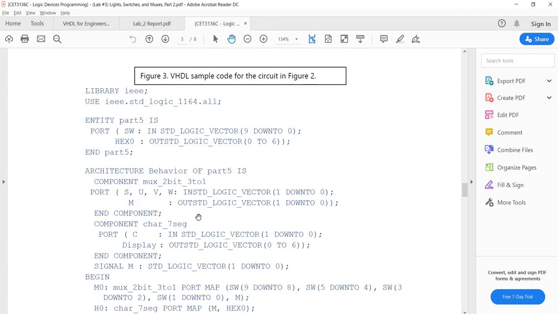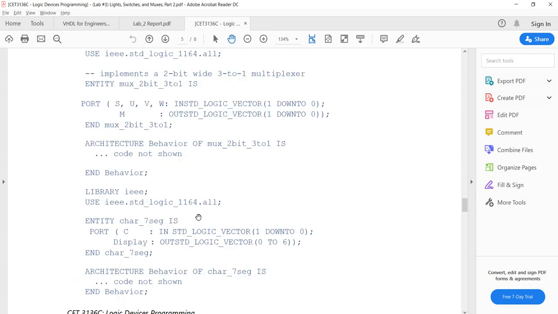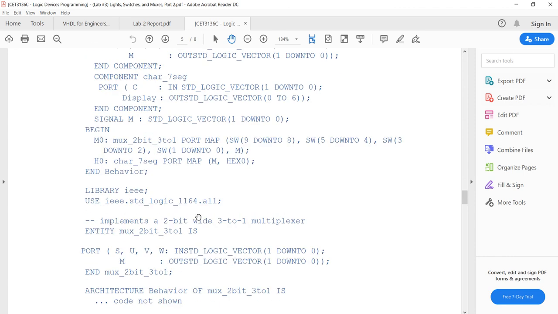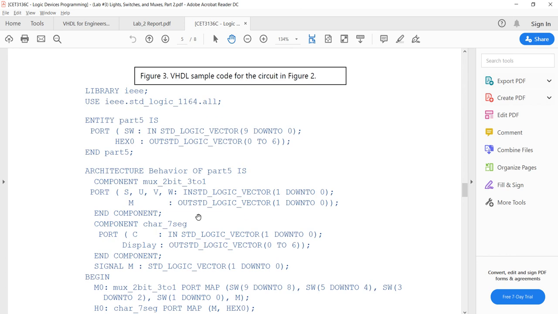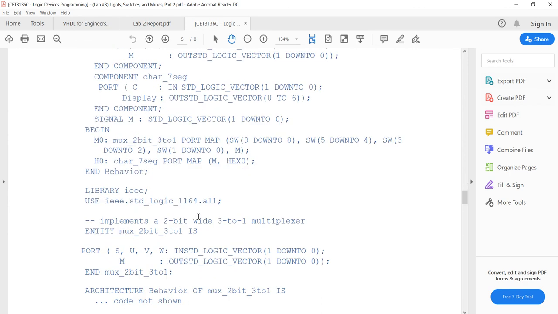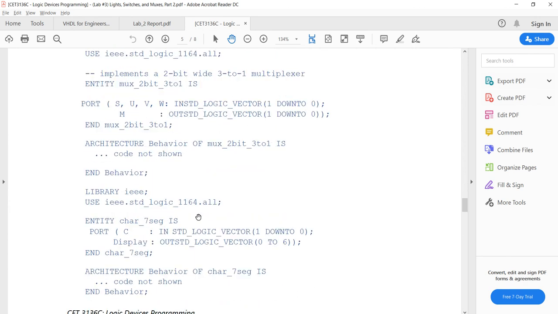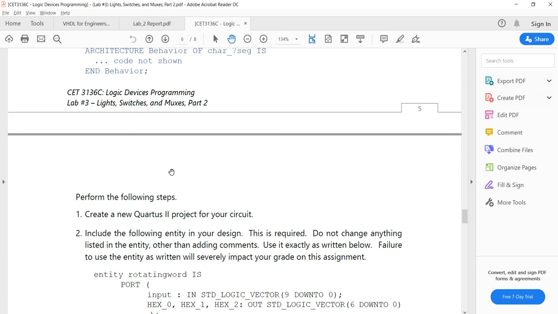In order to do this, I've given you some sample code to get you started. It is not complete. It will not compile if you just copy and paste it into Quartus. My advice is that you read through this code line by line. Understand how it works and why it works. Then there are 2 places where you're going to have to fill in your own code. Figure out where those places are, write your own code to complete this sample, compile it, and test it out. Part B will be the longest part.